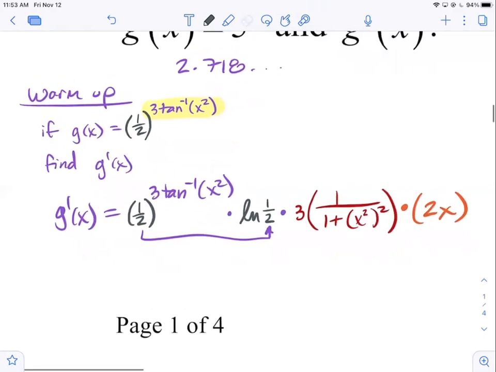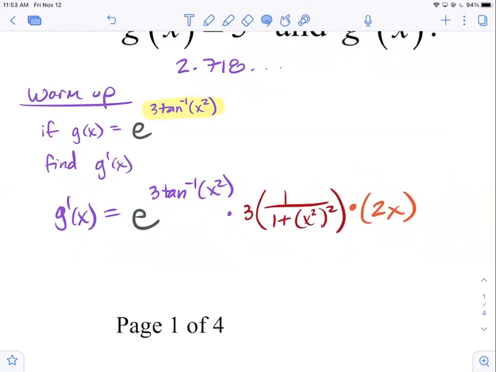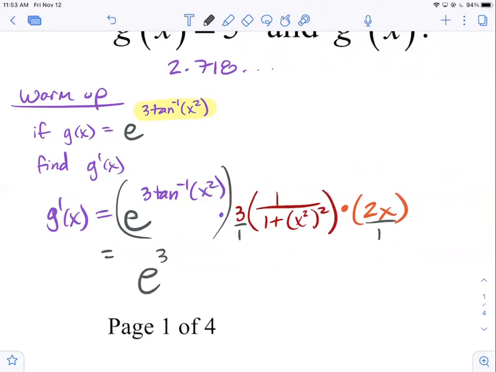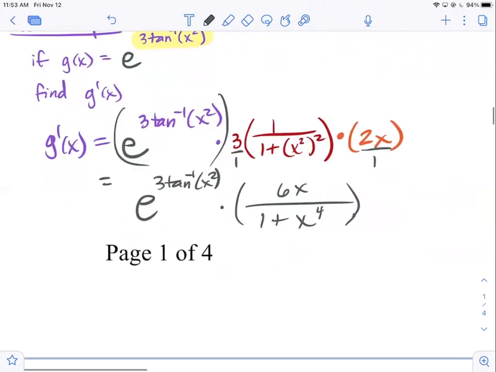All right, let's go put it back in terms of e, and then we'll simplify it. I'm not even going to put natural log of e there. I'm just going to get rid of that, and again with Notability, it's easy to remodel. Okay, so if we're going to clean it up, this factor here in the front, the e part, it's ugly, but that's like 3 over 1. That's like 2x over 1. So if we just rewrite this part, inverse tangent or arctangent, what can we call the next factor? Well, 3 times 2, we can call that a 6x in the top, and in the bottom, that's 1 plus x to the fourth. So that would be one version of it. The other version, since that is e over the 1, is you could put all that in the top.